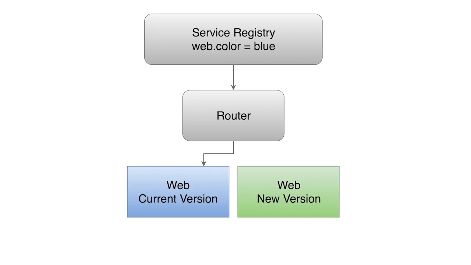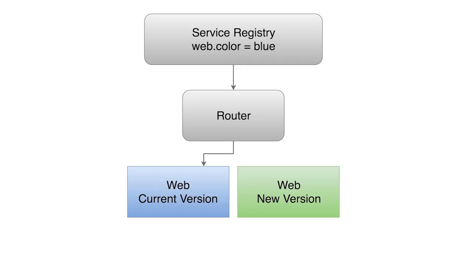You could handle this color discernment in two places. The service registry could be smart enough to only register blue services at this point, but you also wouldn't be able to check those green versions. Or the router, the load balancer, the Nginx or HAProxy instance, could be smart enough to check the registry and choose to only pick the upstreams of the color that's currently set. However you choose to handle it, it basically will work the same way.